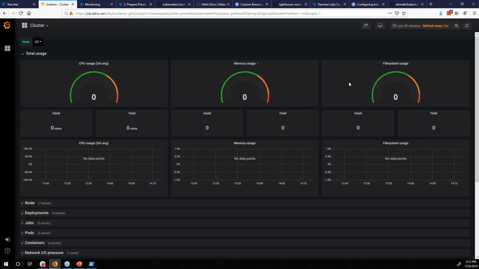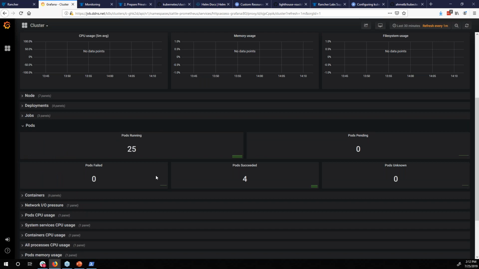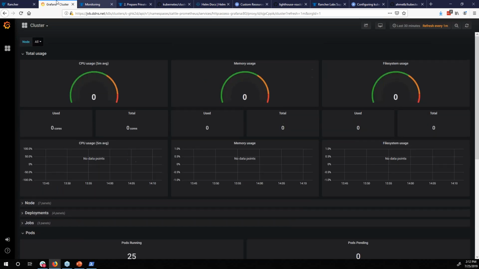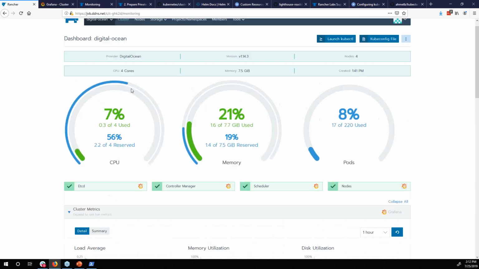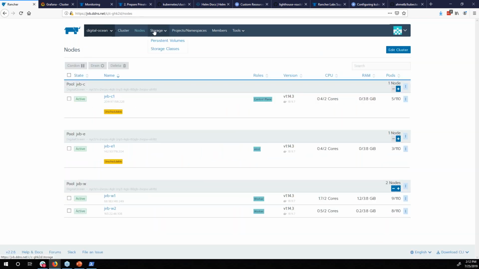So if we look at the cluster itself, for example, we see lots of information about the cluster. Not a whole lot of information, because we get the last 30 minutes here, and we only have like 2 minutes worth of data. But we already have some data about what's running because Prometheus works just that quickly. And then once the monitor API comes up, we also get more information from Prometheus, like the actual amount used versus the reservation, which is very helpful. We already talked about nodes.